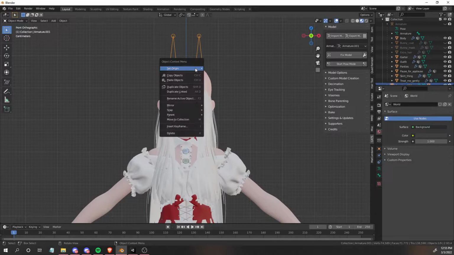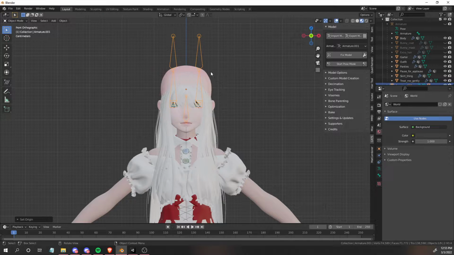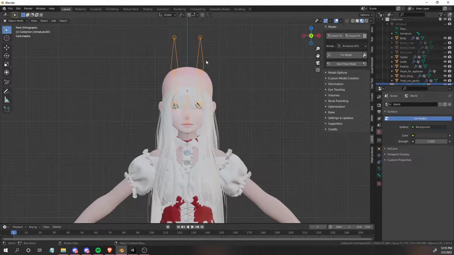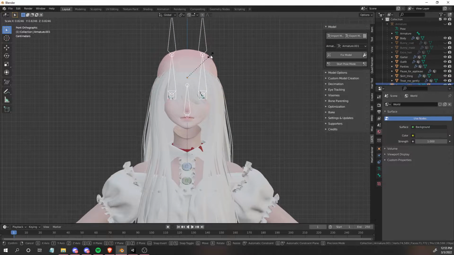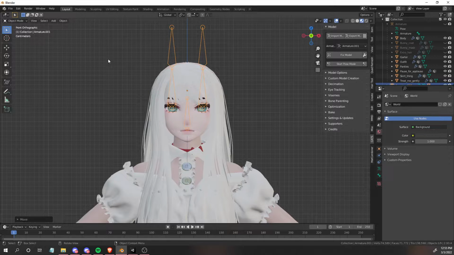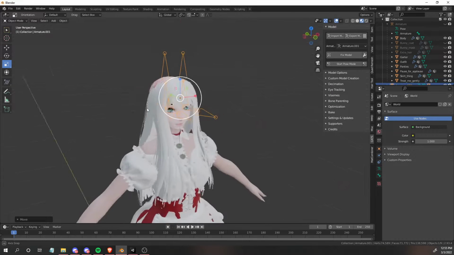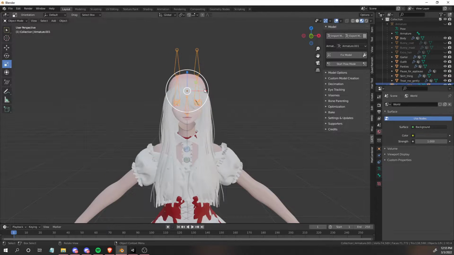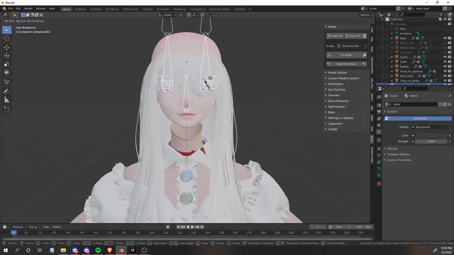I'm gonna right click and change the origin to geometry, so it's easier to work with. So yeah, just adjust the size. You can also press this scale tool, but yeah, it's so much easier by just pressing S and then G to move it.